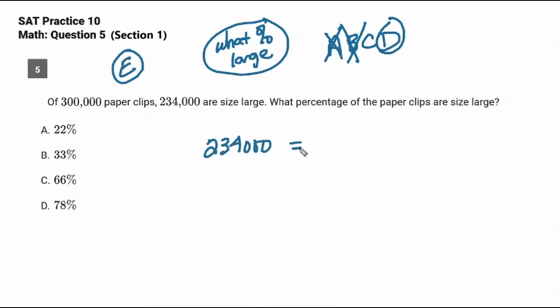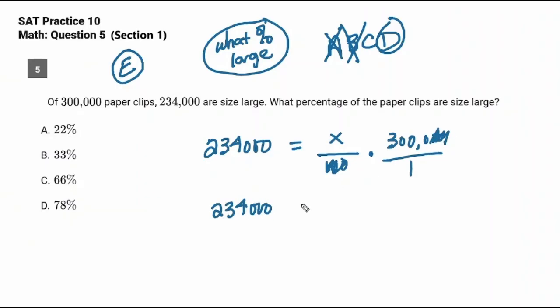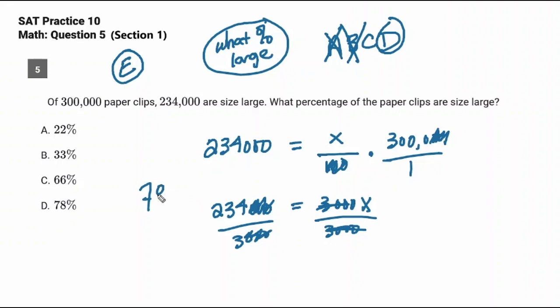234,000 is what percent? What percent of 300,000? I'm going to put this 300,000 over 1 so that I can see that I can reduce, or you could just pretty much put it in your calculator. But 234,000 equals 3,000x divided by 3,000 on both sides. Okay, this all goes away. You can divide through, get all these zeros out of here. 234 divided by 3, got to put that in your calculator, 78. But once again, it's easiest to ballpark. Get this question right in 2 seconds and move on.